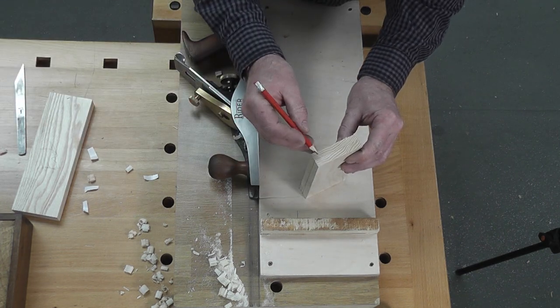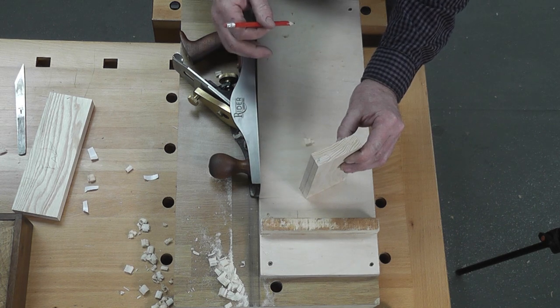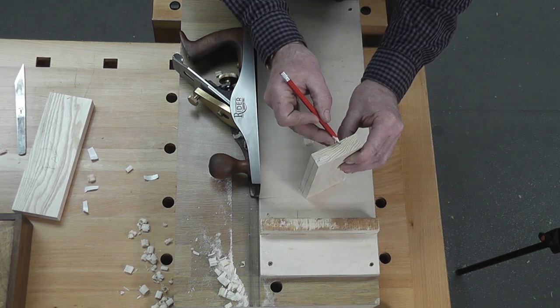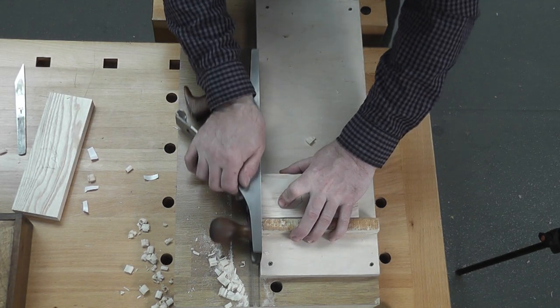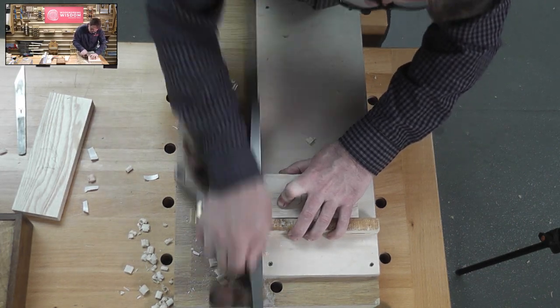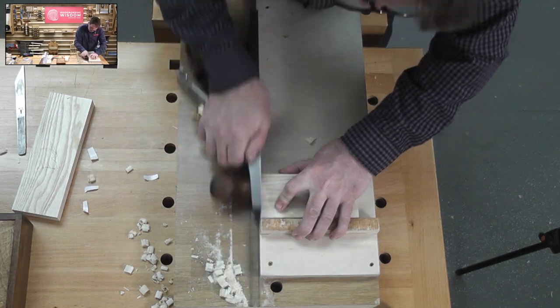I've still got on here a bit of the saw cut right in this corner, different colour, and that you'll pick up if you start looking at the colour of this. This is white, a polished cut bit. So the pencil bit here, different colour. That tells me I'm not all the way back to nice and clean, though we'll do a bit more. Occasionally turning the work over can be good.